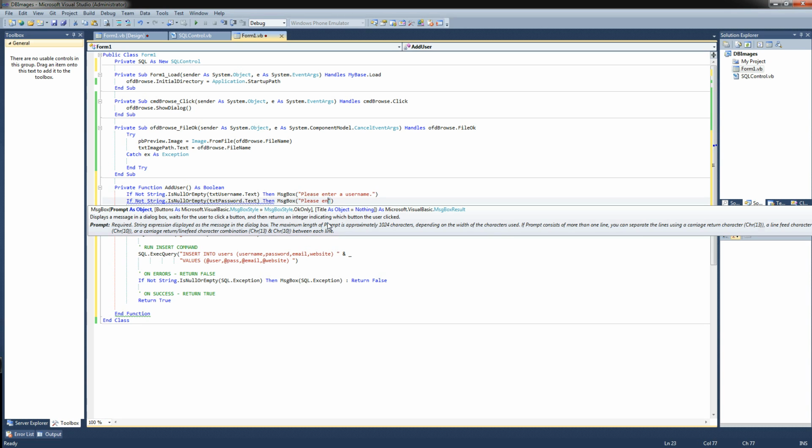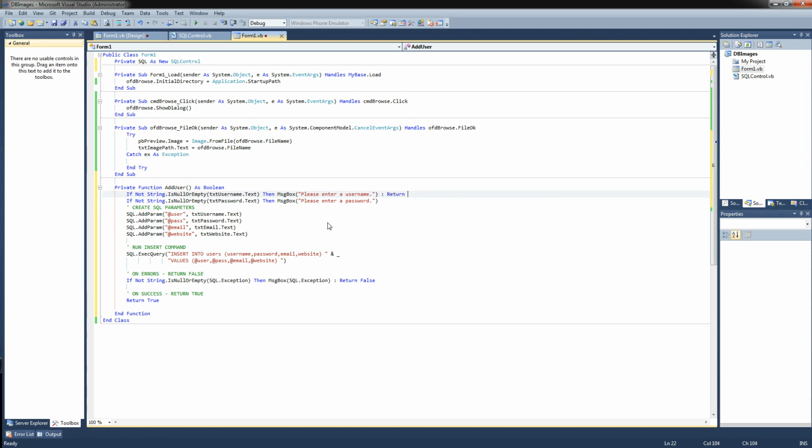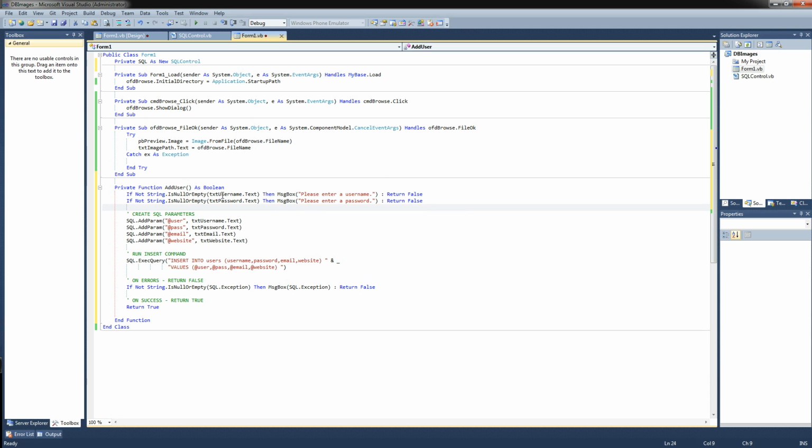Please enter a password. And you could also do a return false. Return false. Now, because we just sort of changed the way that this is occurring, we can just cause it to abort immediately instead of trying to do everything else.